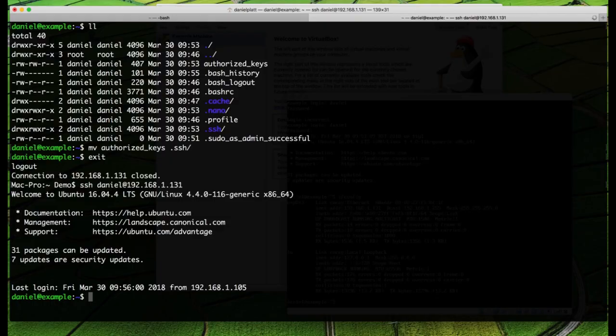But there's one more thing that DigitalOcean will do, is that we'll be connecting directly to the root user, and for this we need to go via our user. So to get to the root user, we just need to type sudo -s, and that will give us superuser doing with a shell.